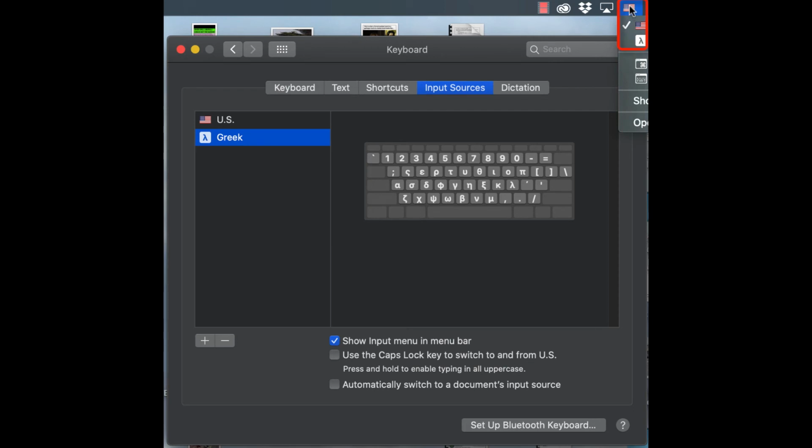So when I'm doing symbology like theta and phi and rho and omega, some of these others, and I can't get to it quickly on the keyboard, I switch to Greek, and that allows me to do the inputs very, very quickly. It has some limited applications, but I do know that it works in Canvas in areas where you cannot use the equation editor, where you're forced to use text. You'll notice down here it says show the input menu in the menu bar, and that's what I just showed you here.